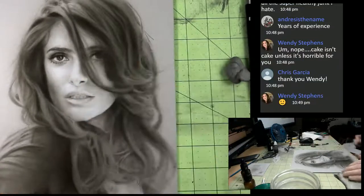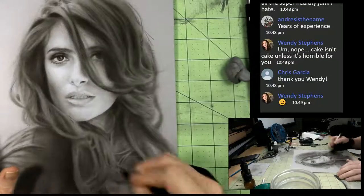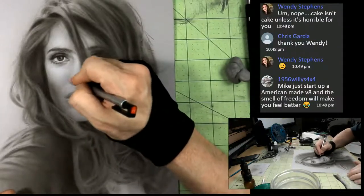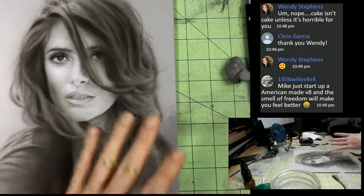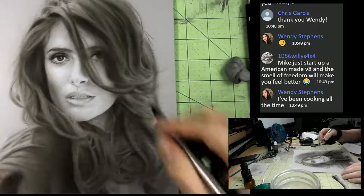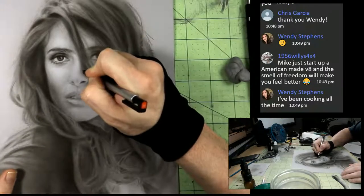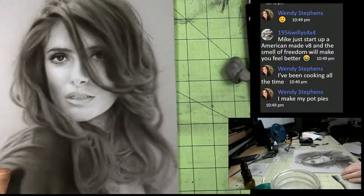That's cool. So, as you can see, we're getting a good sense. And some of these darks right here, rather than erasing it, the white pastel is going to take care of that. There's a transition tone right here. Let's make sure we do that.